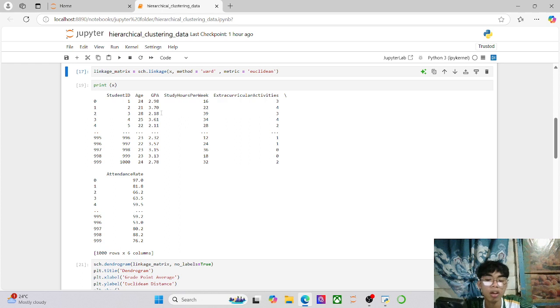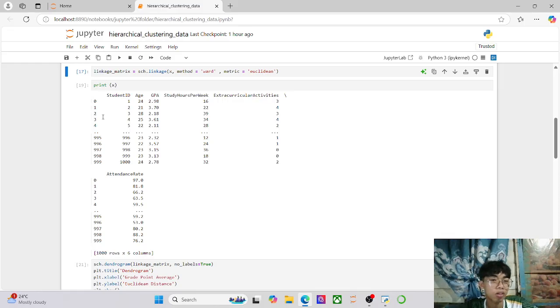The interpretation is that this cluster could represent students who perform adequately but do not engage deeply in their studies or activities. Next we proceed to cluster 2.